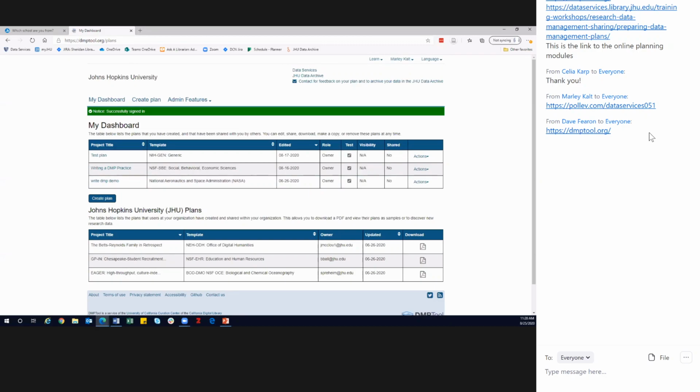If this is your first time logging into DMPTool, you may have gotten a page that asks you to log in or create an account. So if this is your first time logging in, you would want to use the create account section on the right that you may see. And it just asks you for an email and password and some more information. And this will be connected to your Hopkins account. So in the future, you'll be able to do the single sign-on and it will kind of let you straight in like how I was able to log in.